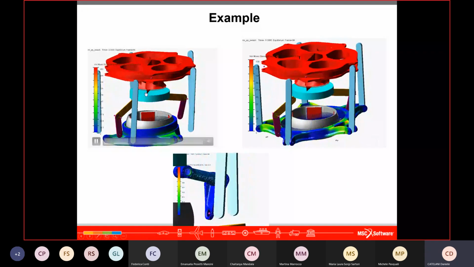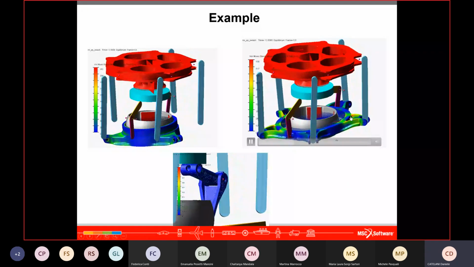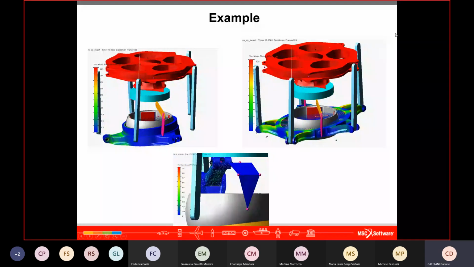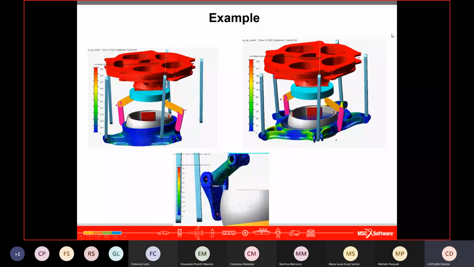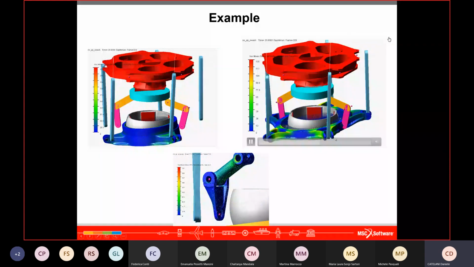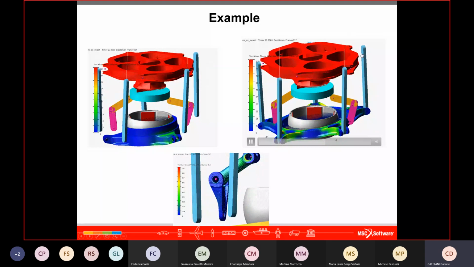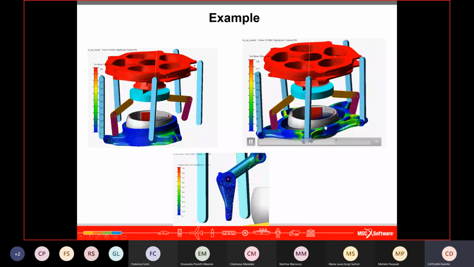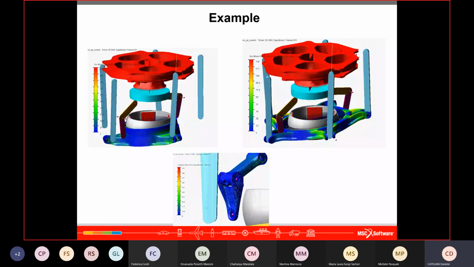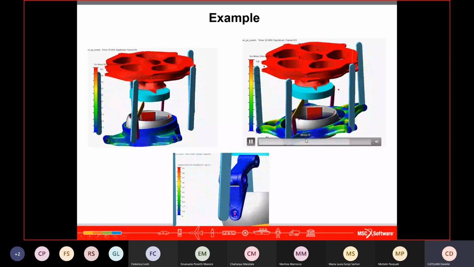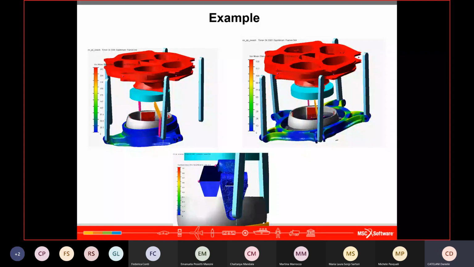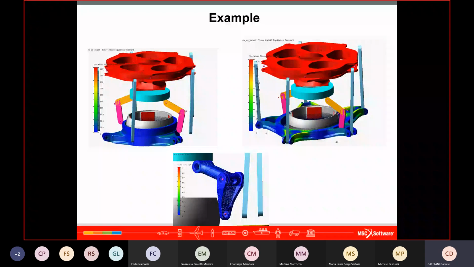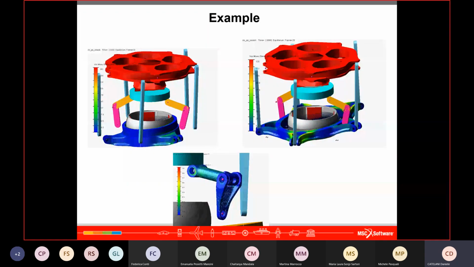So during any dynamic analysis, in the multi-body analysis, you have aerodynamic forces acting on the blade, and the aerodynamic forces are transmitted through links through the swash plate. You have inertial forces, for example, the centrifugal forces acting on the swash plate. You have the command of the pilot acting on the swash plate. And you consider the random combination of all these forces. And you have to simulate all of this situation.